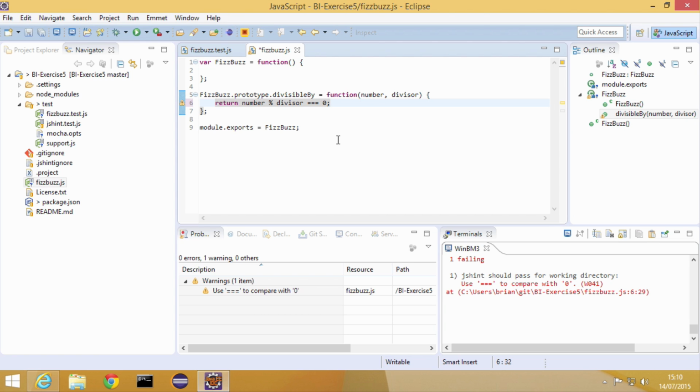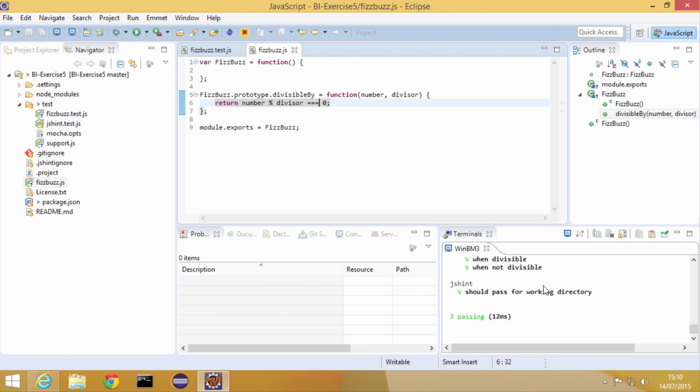So if I put the 3 equals in there, then all my warnings go away, and now I pass my static analyzer test, but also my when divisible and when not divisible tests. So that just shows you that the static analyzer can be quite useful for very simple typos as you're coding.